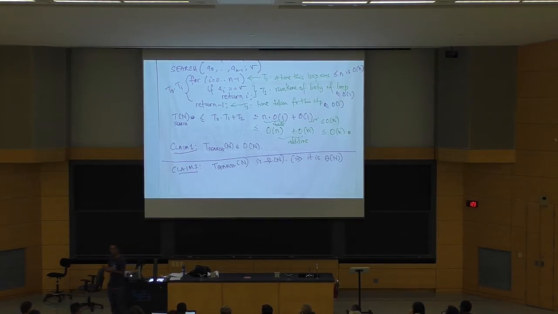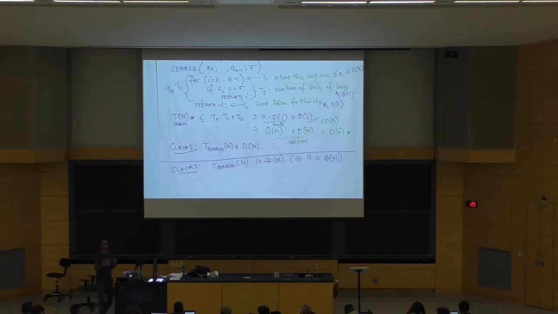So let's try to unpack and see what we exactly have to prove. If we were just going by definition, T of n is the worst case runtime over all inputs of size n. So what we want to argue is, for basically every large enough n, the worst case input of size n takes omega n steps. So for every n, there exists a worst case input for which it's true.